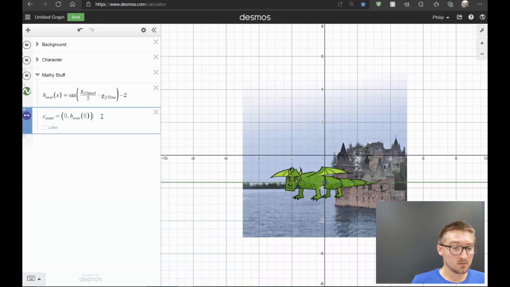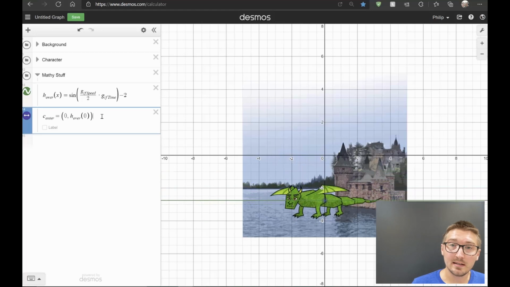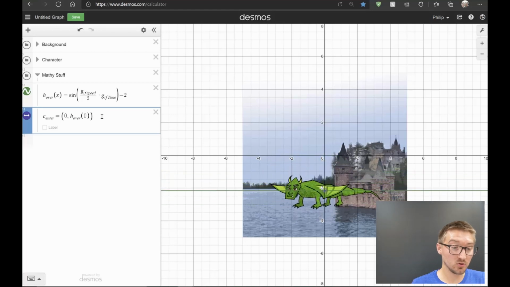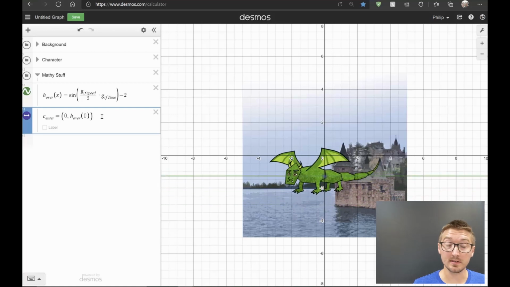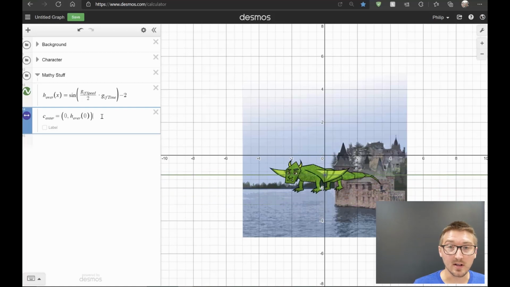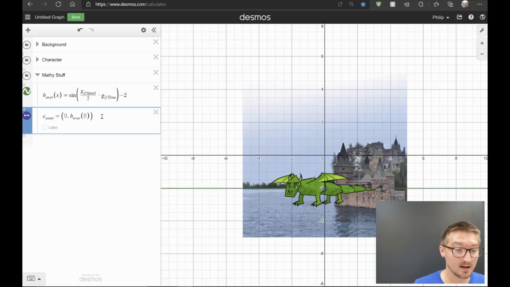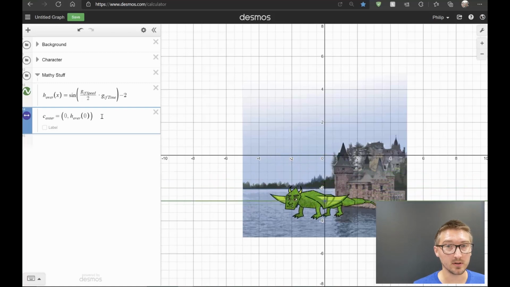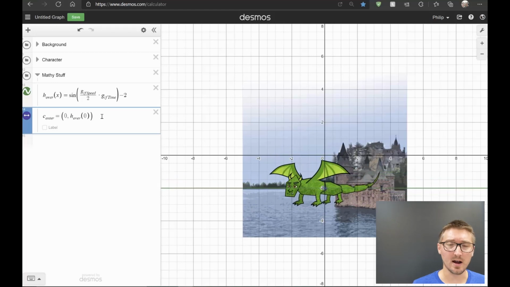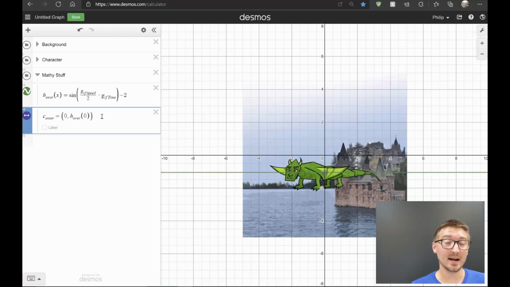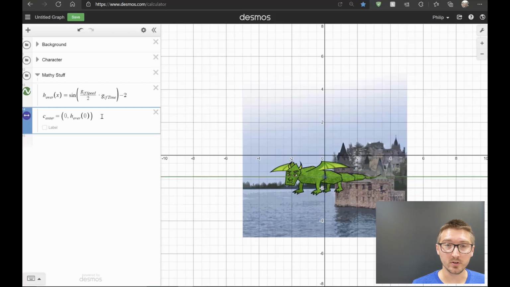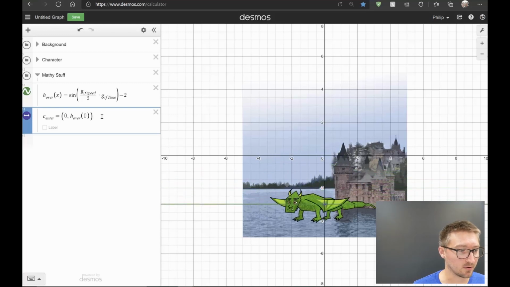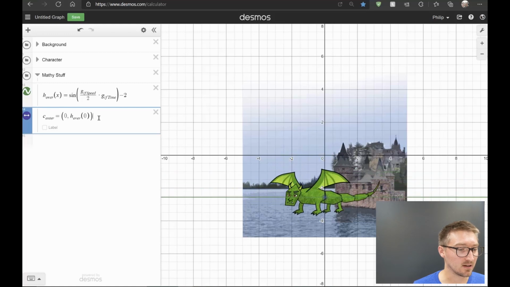All right, so when your students get to the activity builder, when they're in your activity, as soon as they get to that slide, this is what they're going to see: the dragon flapping his wings and going back and forth. The GIF time, because I said play indefinitely, will always be going no matter what. And so if you leave a graph for a long period of time and you come back to it, your GIF time or whatever you name it is probably going to be in the thousands because it's just been running in the background. It never stops, which is kind of interesting.